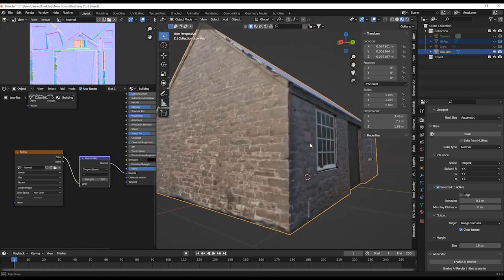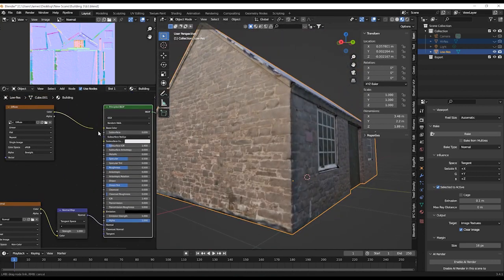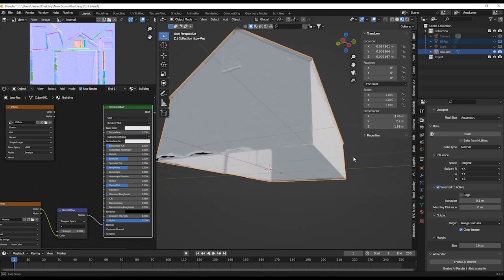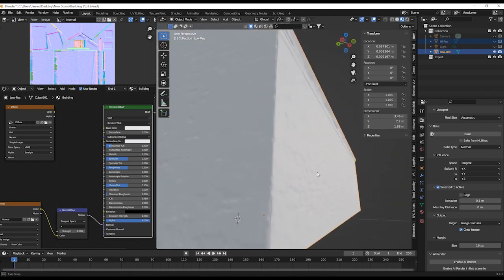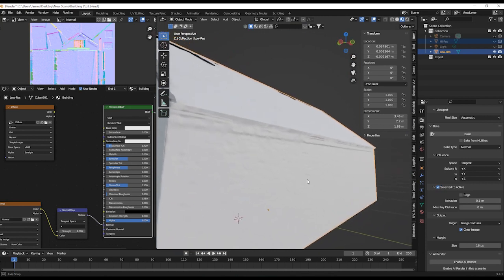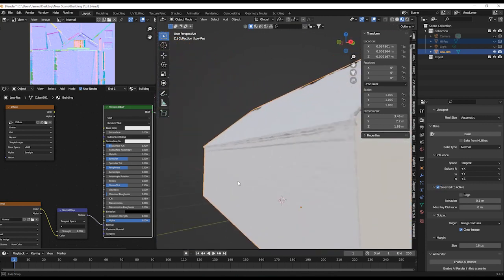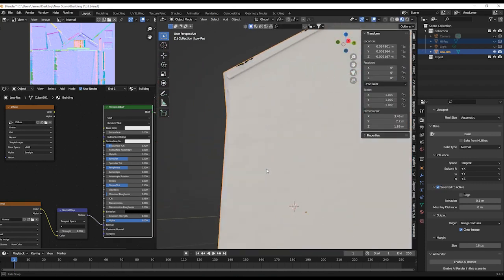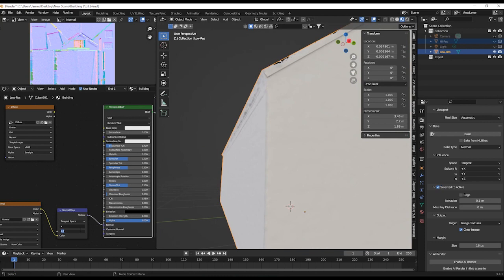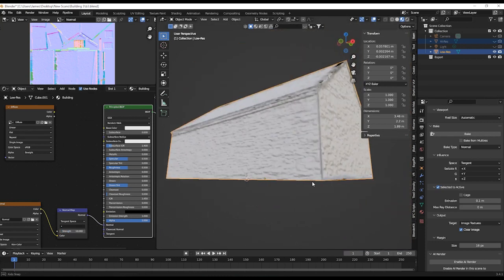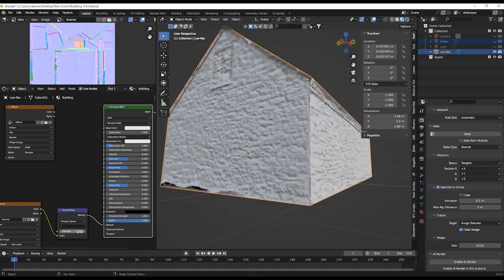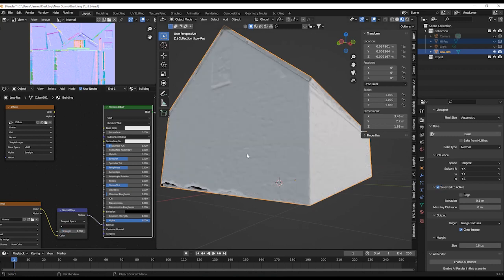Can you see that? Maybe if I disconnect the base color. There we go. Look at that. There is detail now baked in to the model. Remember, we're only dealing with a model which is like this, and yet you have all this brick detail coming through. Maybe if I exaggerate the strength so you can really see it, just for the viewers at home, that is. That's all baked in. I'll put that back to 1 and I'll reconnect my color.